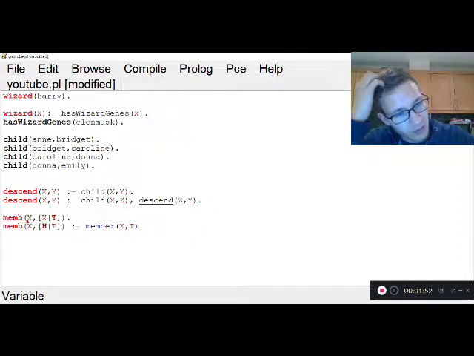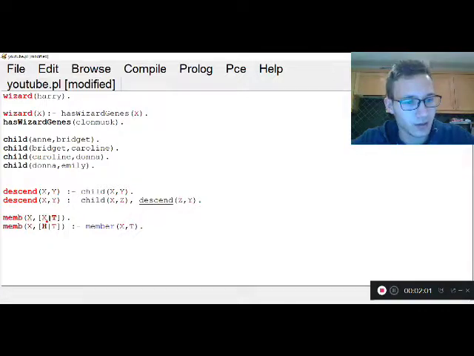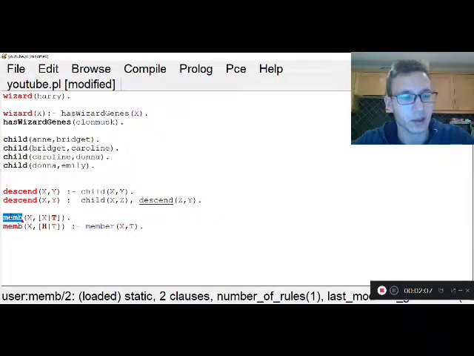So you say, if we can look at the head, like you can only actually look at the head. The tail is still kind of hidden and not accessible. So you can look at the head and say, if that's the thing we are looking for, we are happy, and the predicate actually holds true.